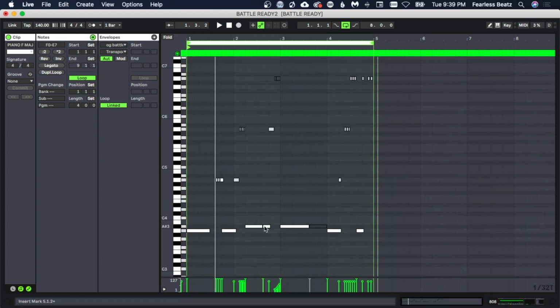Okay, boom guys, I just noticed a little mistake and I wanted to point it out just in case you guys are making the same mistake too. This note right here is an A sharp, but these notes up here in the higher octaves are A's. So I'm going to make sure these are A sharp. It's going to make a tiny little difference, but they're going to match up to the notes that are at that time, and it's going to sound a lot better.